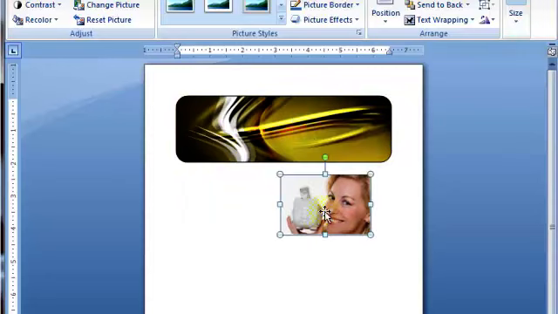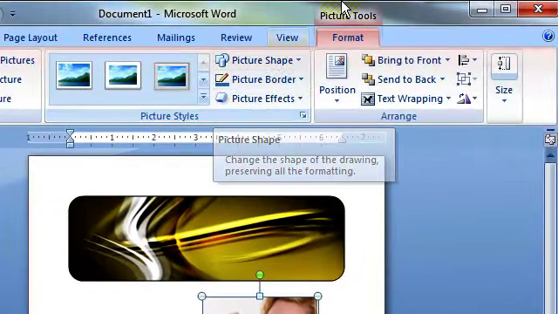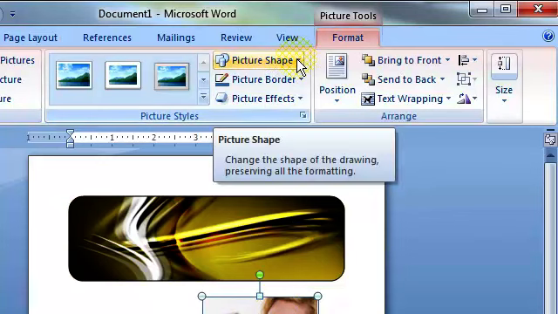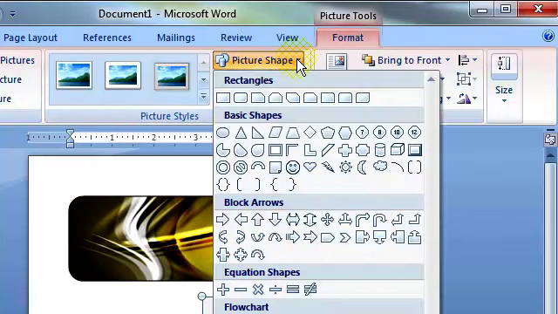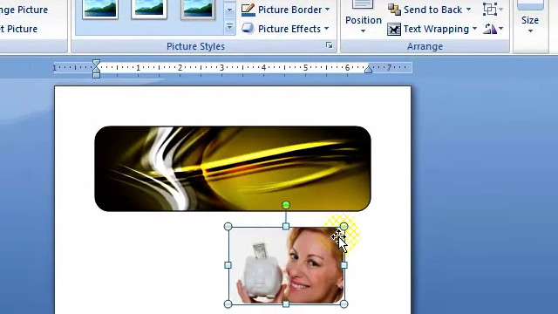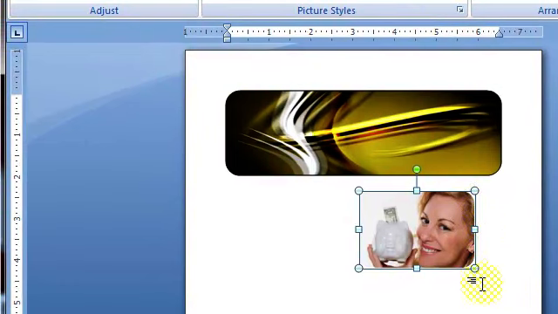Okay. The next thing I want to do is change the shape. You notice this has rounded corners, and so I'd like to change the shape of my picture, so I'm going to take the picture shape option. As we're still under picture tools format, our picture is highlighted. I'm going to choose picture shape, and if I'm going too fast for you, don't worry, we'll come back and take some time to do it individually. I'm going to choose a rounded rectangle for my picture shape. Now you don't really see anything here, but if you blow it up, you can see there's a little rounded area here at the top and bottom of her head. It's also here, but you don't really see it on this side.